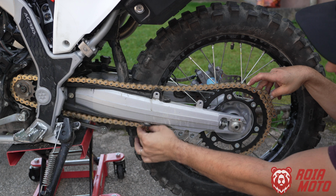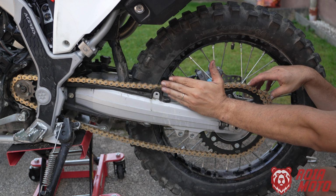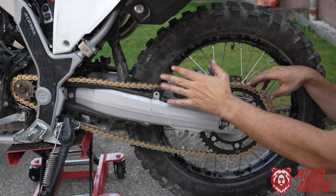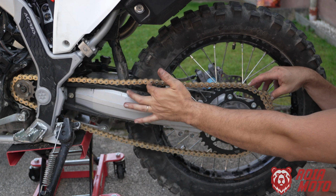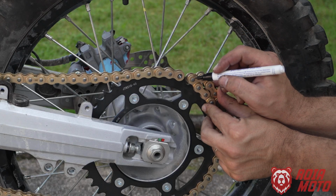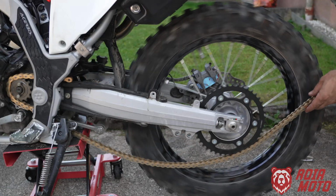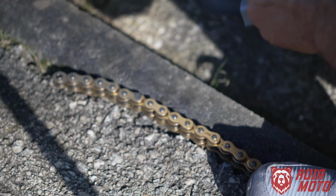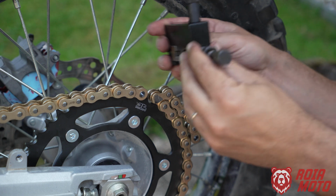That looks about right. Now, if you don't know how to check the chain slack of the Honda CRF300L, which you should know how to do this job, I have a separate video in here. I'm not going to cover this in this video, but I know that this is roughly correct. So I'm going to mark here on my chain. This is the pin that I'm going to grind off. Now let's break the chain.